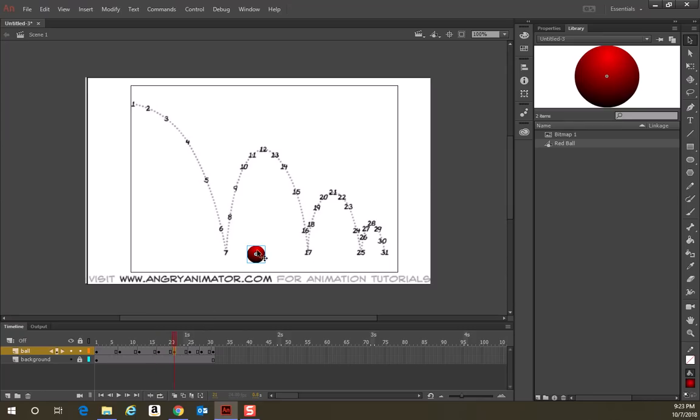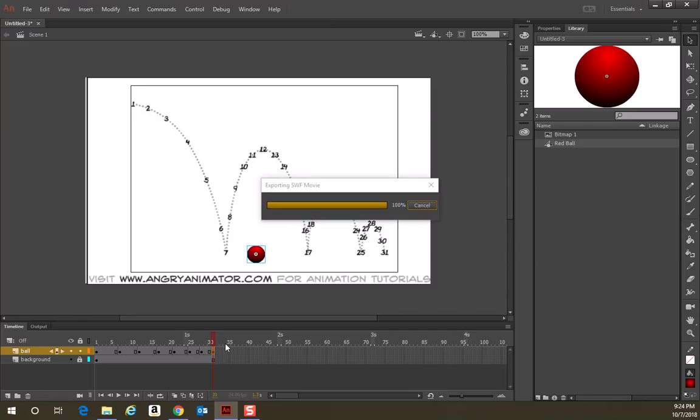Frame 21, I want to raise that one up. Okay, I'm going to make it roughly alongside that one at the 21 symbol. Okay, so next one at frame 25, that one's on the ground. Frame 28, I'm going to drag that one up just a bit to here. And frame 31 can stay there.